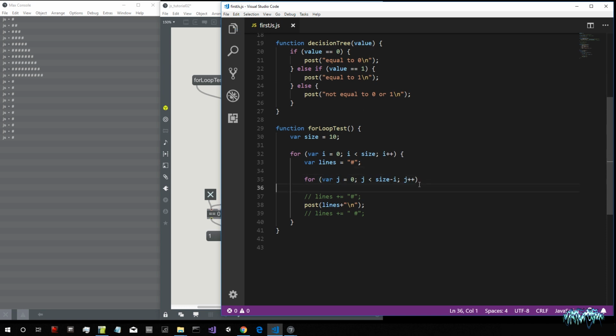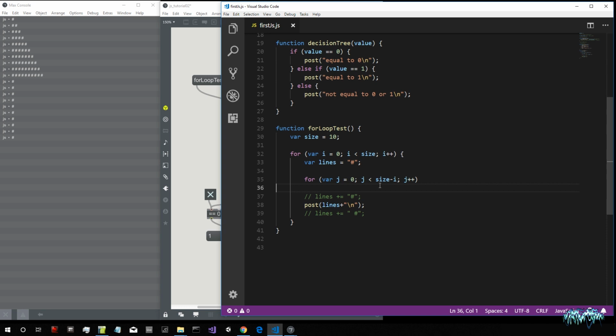So what does this mean? We have to start with a lot of spaces, and we have to diminish the spaces when we go down on the pyramid, right? We have to do something like this.